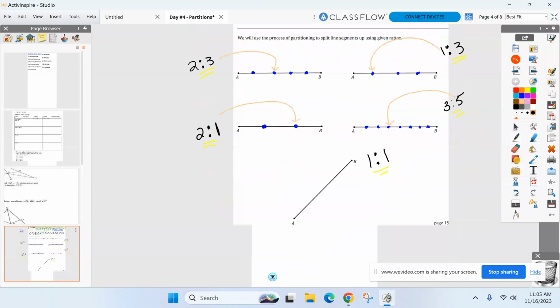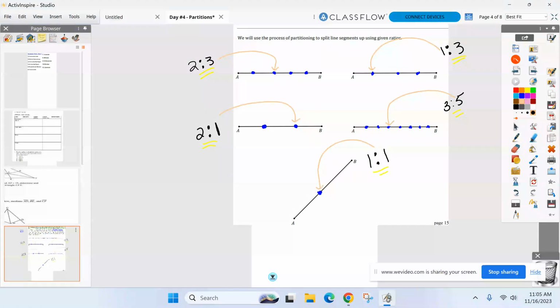And this final one, 1 to 1. Just wanted to throw this at you, see who's on top of their game. So how many equal parts? 2, right? Partitioning a line segment in a ratio of 1 to 1 is the same as if I asked for the midpoint. Yeah, there you go, kids. Midpoint. I taught you something this year. Yes, midpoint. Good job.